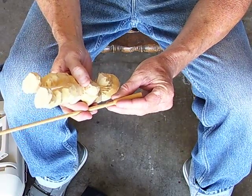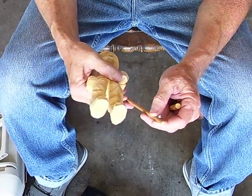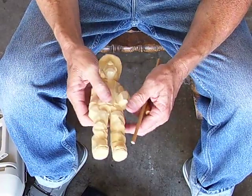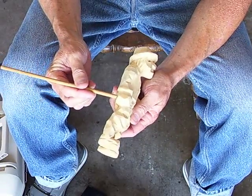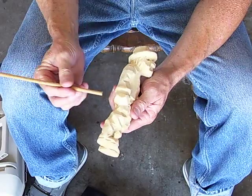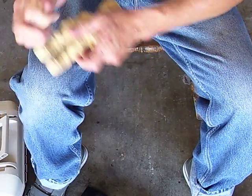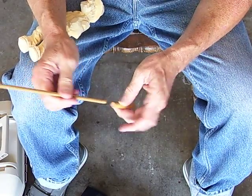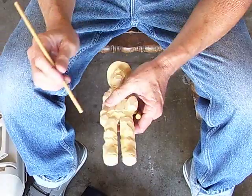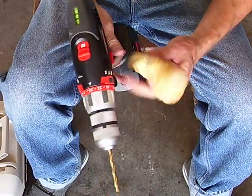I'm going to end up cutting it off a little bit. It's a little bit too long, but what we need to do is drill our holes for the fishing pole to go through. Once we do that, we can finish the hand where the fishing pole will just slip in. It will just fit like this on the handle. So we're going to drill a 1/4 inch hole through.